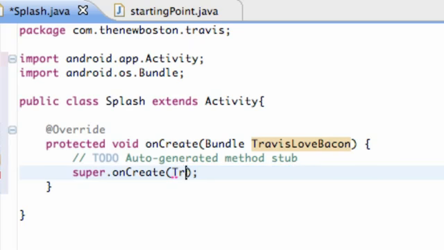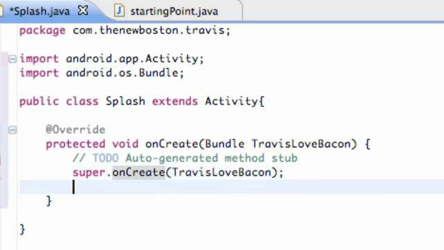So we need to change our variable down here to Travis love bacon. I guess it's supposed to be Travis loves bacon, but it's just Travis love bacon. That's my middle name and my last name, love bacon. But there we go. So we're sending this bundle into our superclass. You guys don't really need to worry about what super is, since it sets it up for you, but as you get into Java, you'll realize what that is doing. It's using the method onCreate. Just don't worry about that.